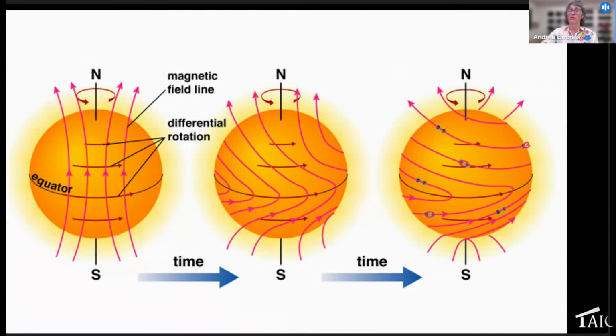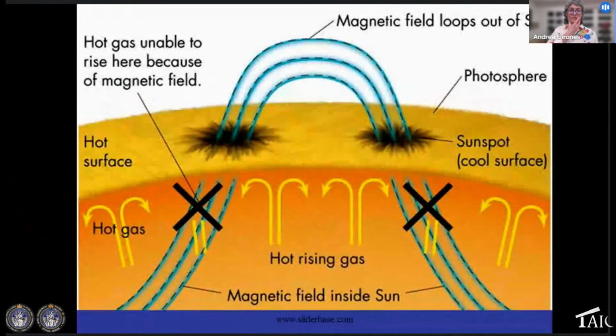Just a quick recap about what all these sunspots are about and what's happening lately. The left-hand image is an image of the sun in solar minimum, when things are very quiet magnetically on the sun. Over the 11-year solar cycle, the magnetic field lines get more and more tangled. And in the right-hand image, once the magnetic fields get really tangled up, little bubbles and little loops are popping out of the surface of the sun, and that's what creates the sunspots.